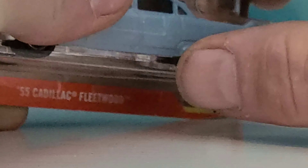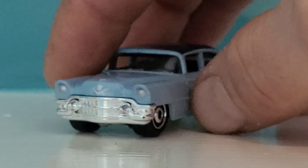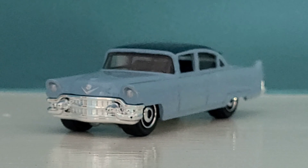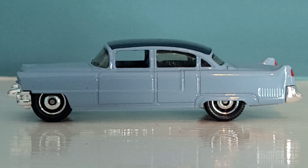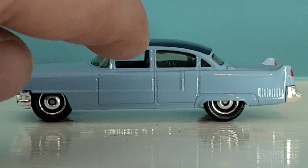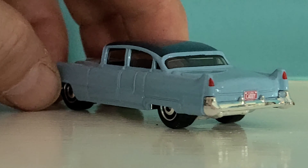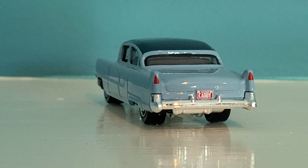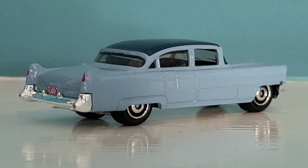Definitely one of the best Cadillacs ever made — these things are huge, almost like a limousine with four doors. I love the big tail lights. Look at the license plate — nicely detailed. Beautiful blue color; actually looks like the color you might have seen on these in the '50s. I can't complain because this is only like a dollar, but this one line going down the door and up to the front fender should all be chrome. You can see it in the body lines — maybe I'll take a paintbrush and paint that in. Still, that looks fantastic. It's an iconic car that everyone knows, even if the chrome's not painted in.